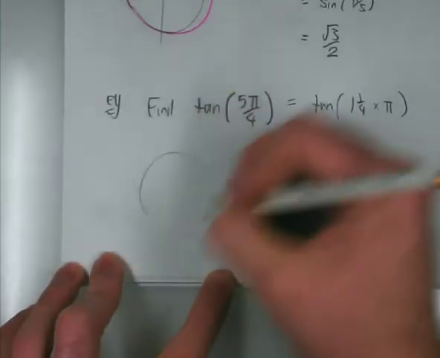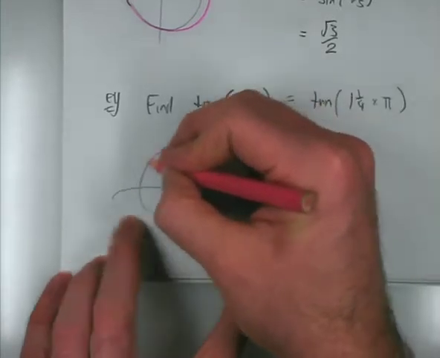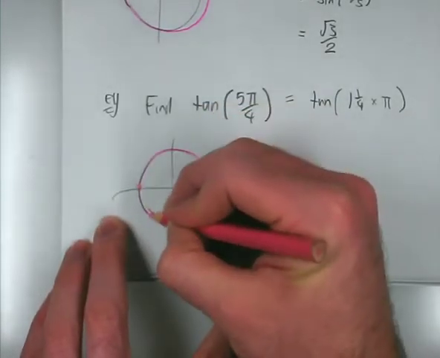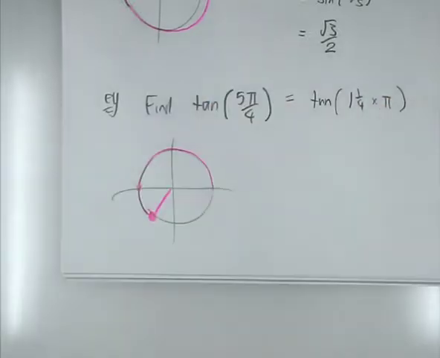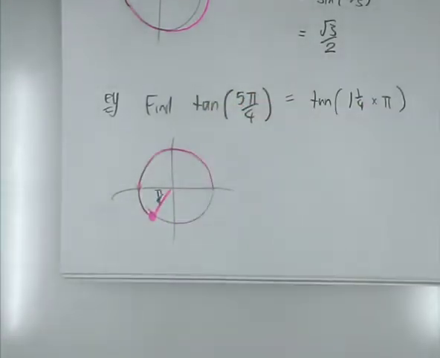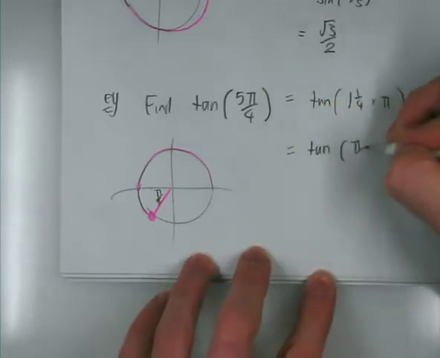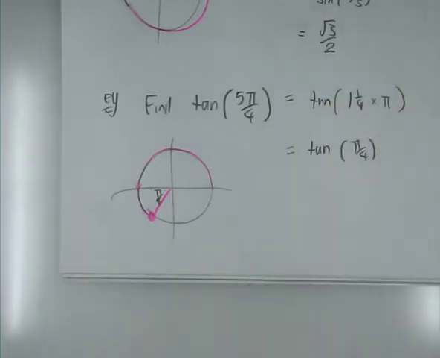So that's telling me that here is 1 lot of pi, and there's another 1/4 of pi. So we are in fact here, at that point there. And we want to know how far away from the nearest multiple of pi we are. Well, the nearest multiple of pi is actually there, so we're wanting to look at this angle just here, pi on 4. So it's going to come out to the same as tan of pi on 4, like 1/4 of pi, except we just need to check to see if it's plus or minus.